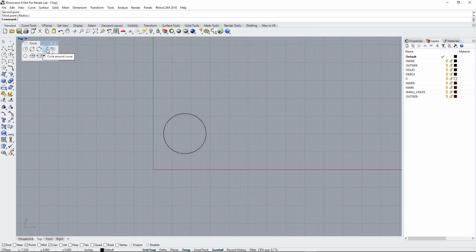The next one is a circle around a curve, and that's more of a 3D tool. I'll show you what it is. If I select circle around curve, it looks like it's drawing a line, and what it's actually doing is drawing a circle around that curve.